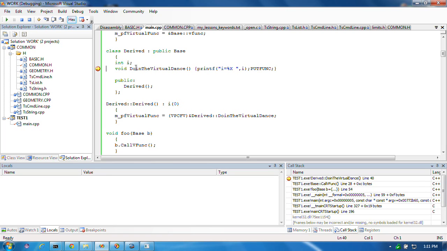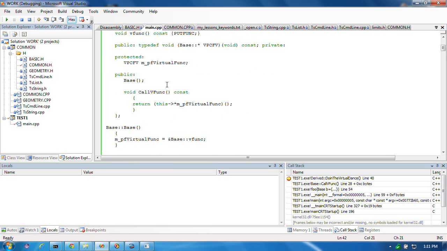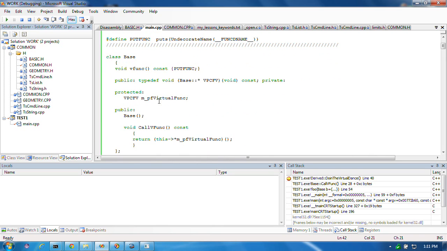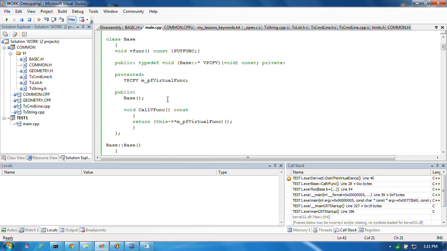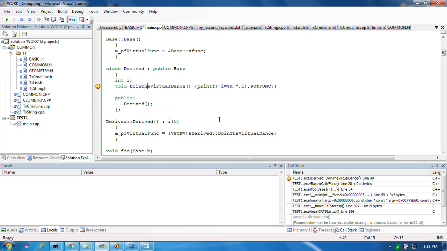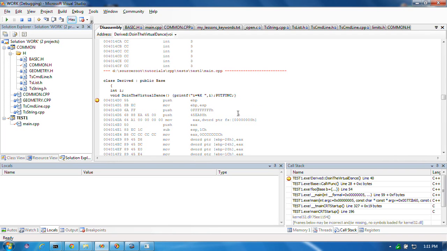In fact, this object, the object that's being passed into here, is just an object of type base, which has a member, and that member happens to be the pointer to this particular function that we're actually in. If you wanted a way to get the address of the current function, that's one not roundabout way to do it.